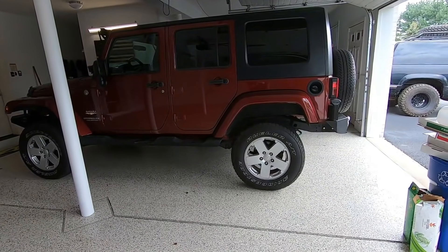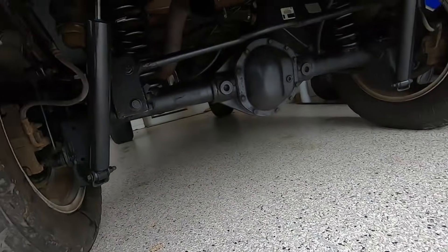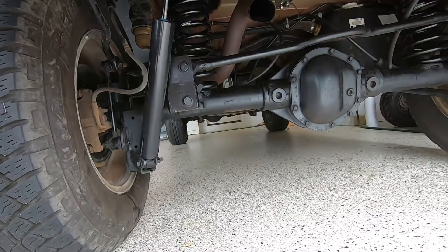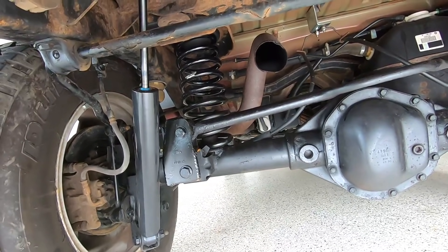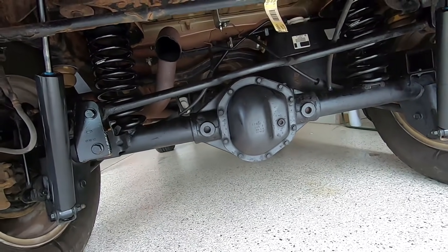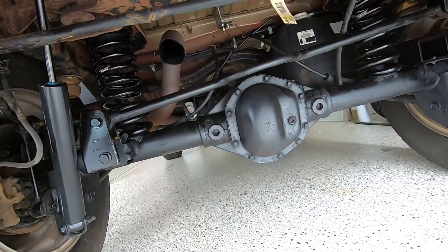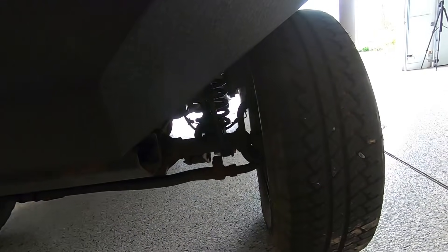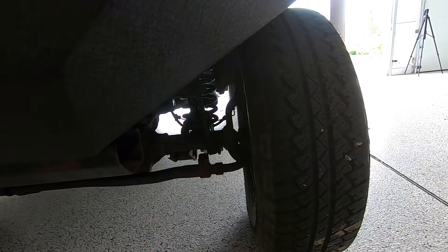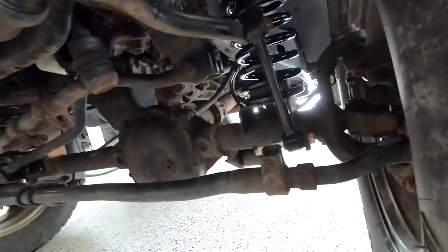Shane happened to have a lift kit at the shop, so I sent back the one I had ordered and got this Fab Tech lift from Shane instead. It's a really, really good lift. He had to weld in some parts to make new brackets — those springs are extremely heavy duty, new shocks and everything. I got it at a significant discount because he had already bought one for his wife's Jeep, which they ended up selling. This kit is a lot more extreme than I was originally going to go.